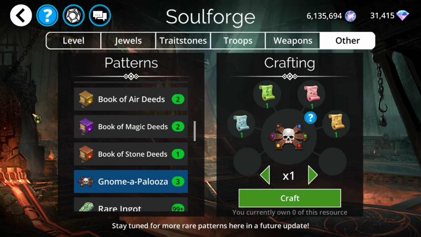So, of course, 2 days ago we ended up getting version 5.6. We went over the full changelog on stream. However, I did want to go over a few things related to it, a bunch of teams that you could use to farm Gnome-a-Palooza, as well as Vault events in general. But anyways, as far as the main feature, of course, the main thing is these Gnome-a-Paloozas.